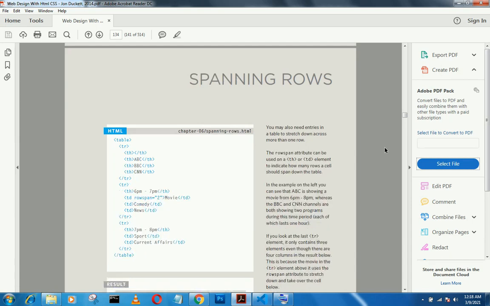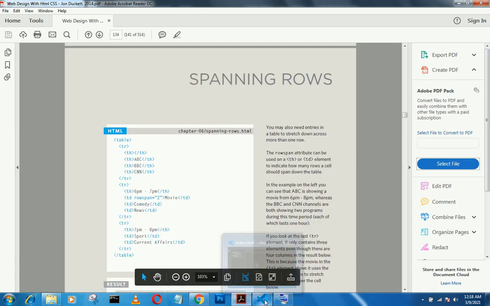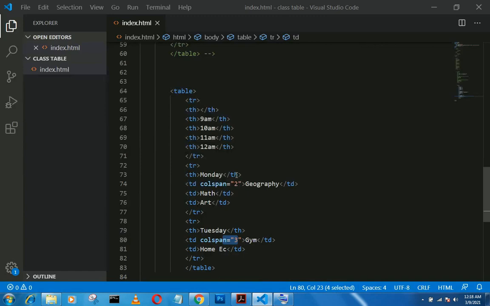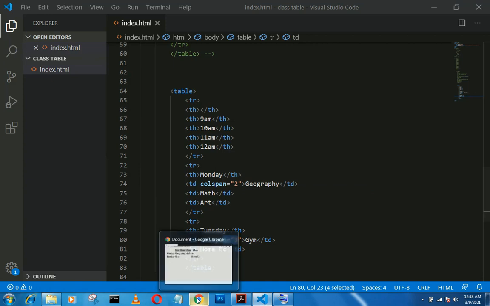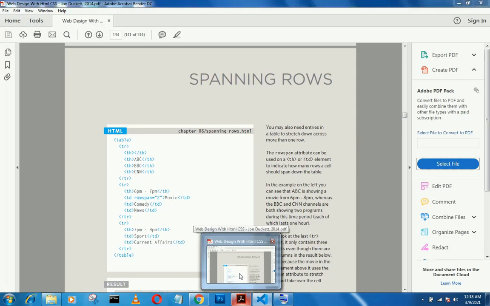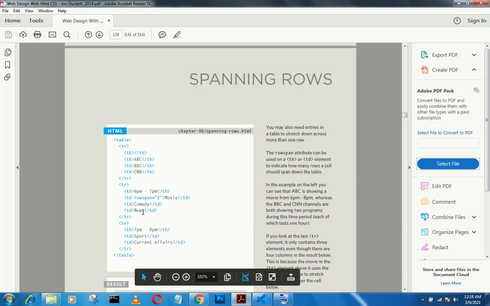Spanning row. As we have colspan, so like that we have rowspan. So let me replace the colspan with rowspan.